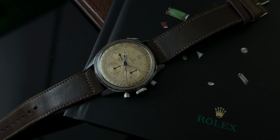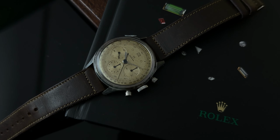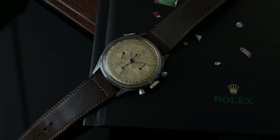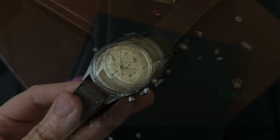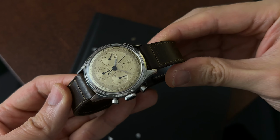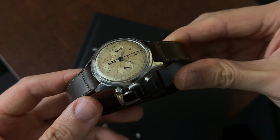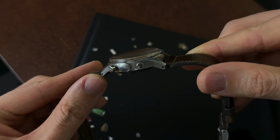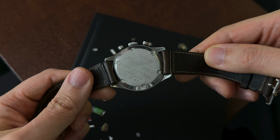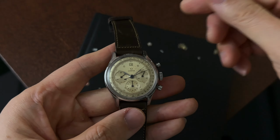Anyhow, this Omega watch dates to 1946 according to its movement serial number, and it is under case reference CK2451 with a 35mm diameter excluding the crown. This reference was first introduced in 1946 and lasted until around 1957. Omega made some slight changes to the case and replaced the unsigned crown with the logo later in the 1950s. That's why certain CK2451 references come with a dust cover over the movement when you open the case back.